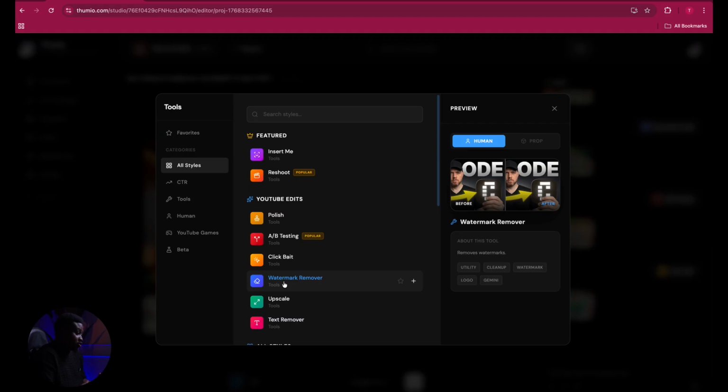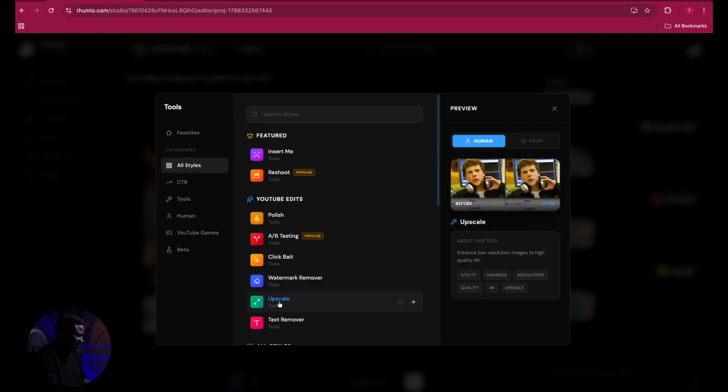So this doesn't just make your thumbnail better. It also helps your daily editing life. So let's say you're someone who likes to edit in Photoshop, all those apps, and you want to really work with one image, but the watermark is preventing you. Rather than having to clean it up manually, which would take a lot of time, you can just import it here and it does it in a second, like in a snap.